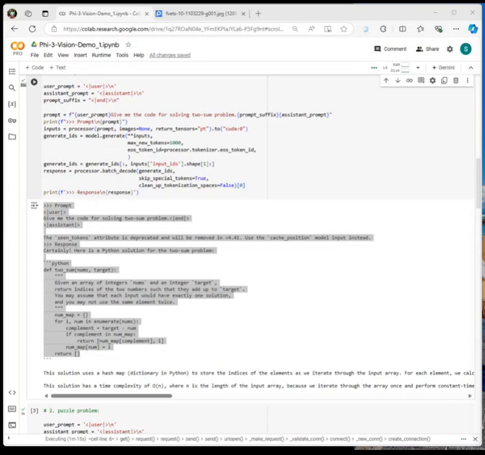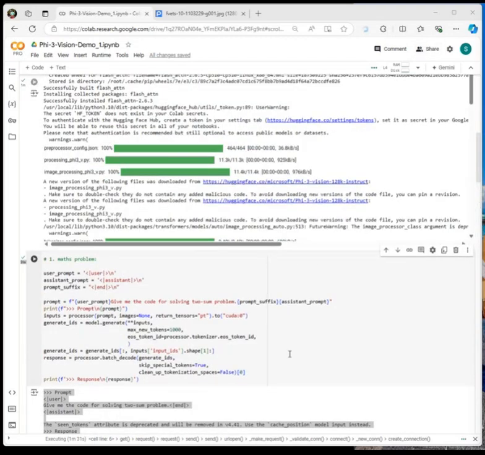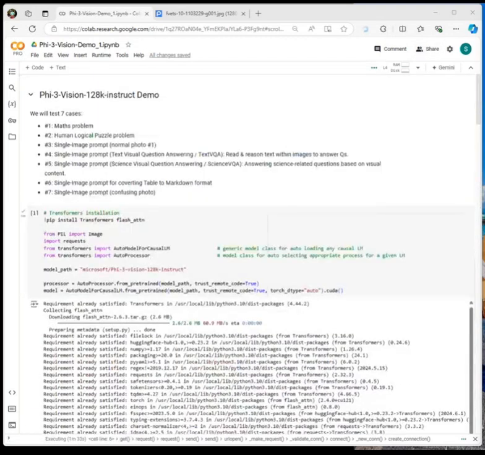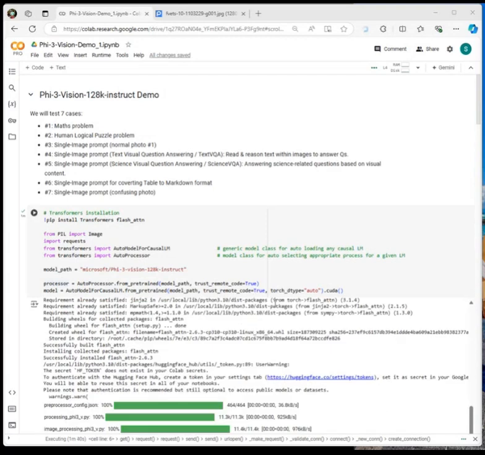So nums, target is 9. So result is num, and then the output is 0, 1. In this case, the two numbers that add up to the target of 9 are 2 and 7, which also have indices 0 and 1 in the list. So it's a much more detailed and technically mature answer and explains it with the question also. So if you see the upgrade now, coming back to one of your questions, it's how you instantiate the model. It's not much of a difference. Code practically will remain the same. The output will change.